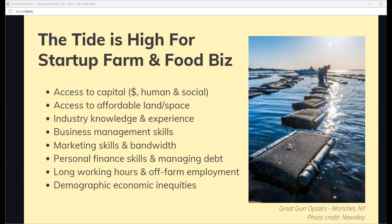But we must also acknowledge, I feel like, that these systems are unfairly stacked against so many of us in our communities. So bolstering the food system and supporting new and existing generations of engaged producers, regardless of socioeconomic circumstances, and I would say even perhaps in spite of it, is a crucial element of creating lasting change for both our food system as a static sort of enterprise and for the benefit and the viability of economic pathways for our communities as well. And so I think it's important to note that we have some important hurdles and considerations here, many of which are applicable across the business sphere and even in larger cultural landscapes, I'd argue.